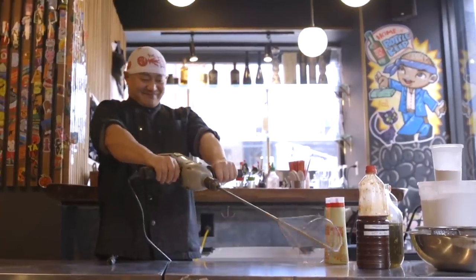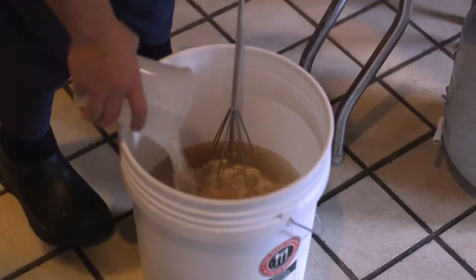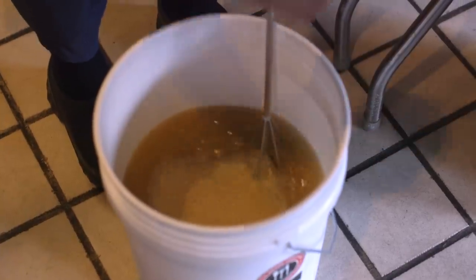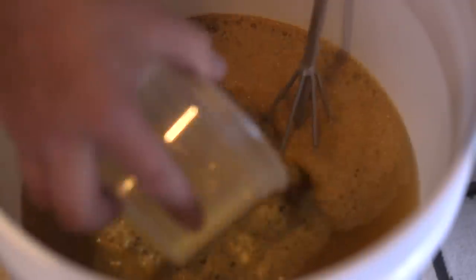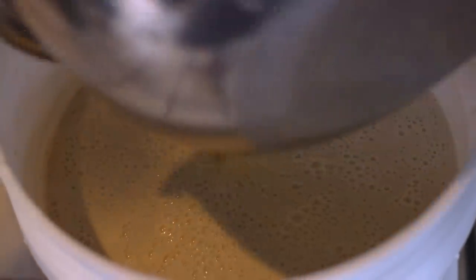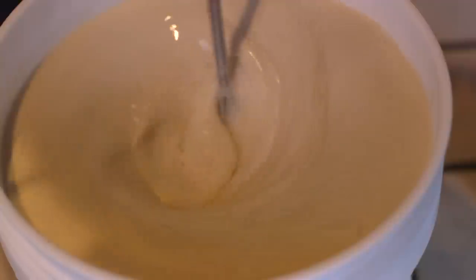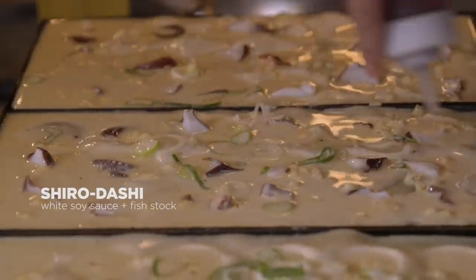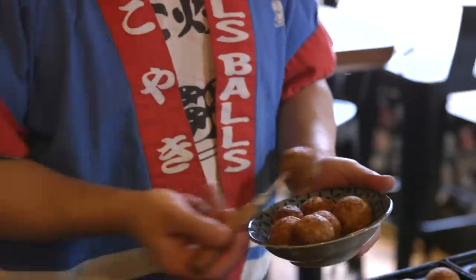I have the soup stock ready. I have my flour, a certain amount by weight. Inside the batter as well, a little bit of light soy sauce and mirin. And then the eggs, that's it. Once that's done, we put it on the grill, add a little bit of scallion, some tempura bits, and then I use something called shirodashi. So now that the takoyaki's done, how do we serve it?